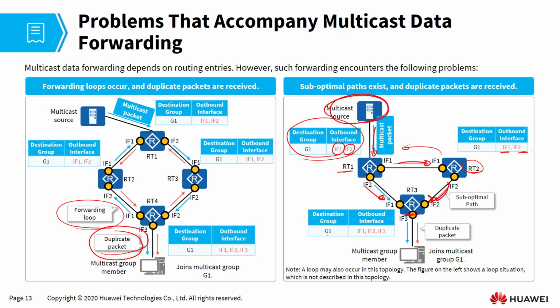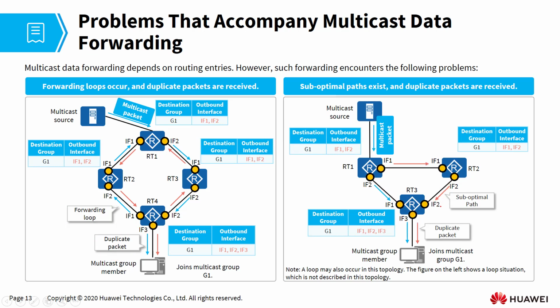This guy also has its own forwarding table, and he said it should send it out of interface 1, interface 2, and interface 3. So it will send it out there and also back there and back there. Now the important thing I want to bring to our attention here is that this is going to lead to a suboptimal path being followed instead of a more direct path. There are chances that this path will be followed instead of this path.